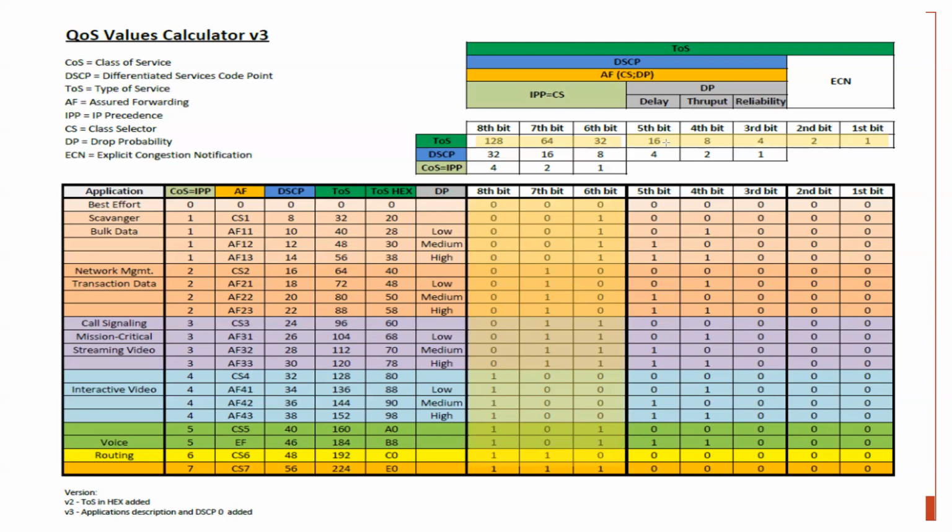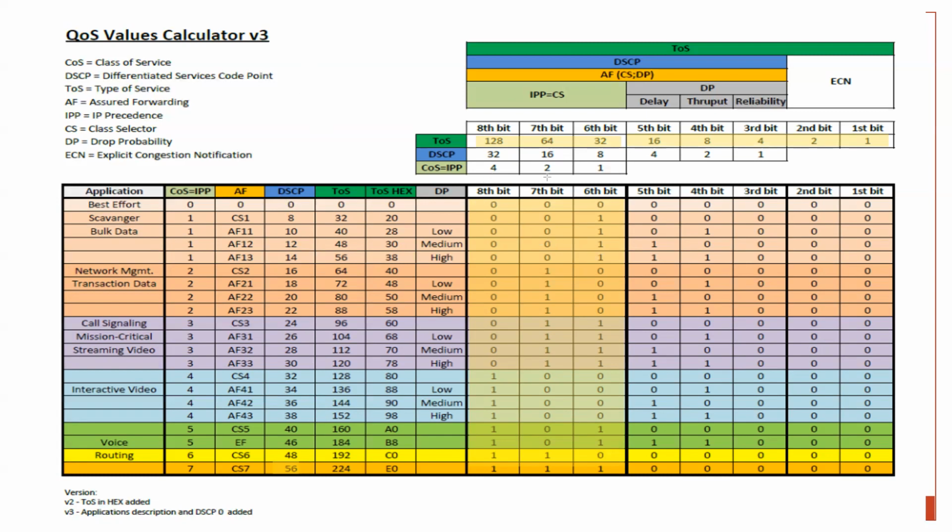But what Cisco and other vendors have done is they haven't created 64 combinations. You can see in the bottom DSCP, the maximum is going to 56, right? So they are starting with 0 and then 8 and then 10, 12, 15. It's actually very interesting. This chart is very interesting. Now we can understand this a little bit, right?